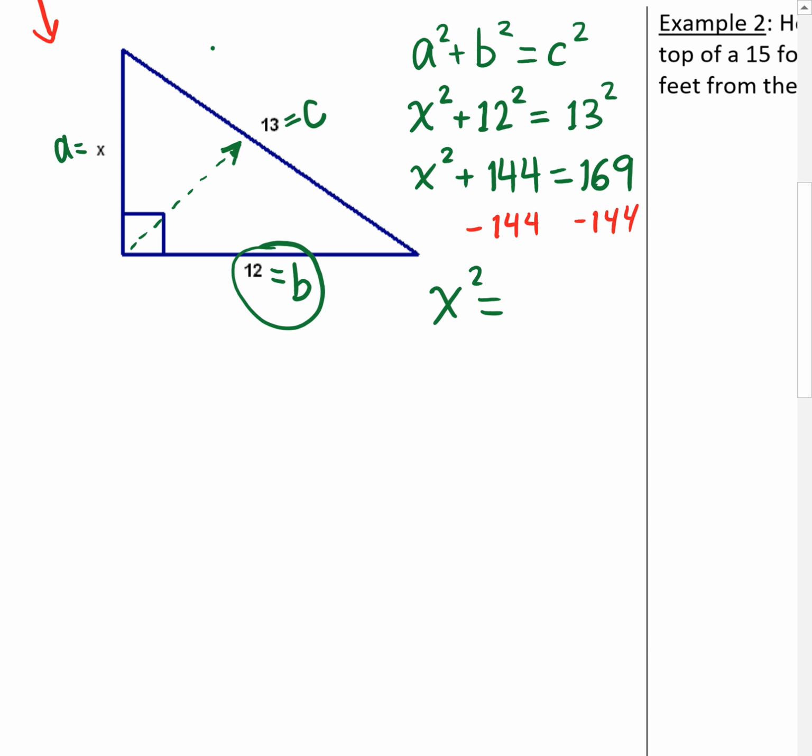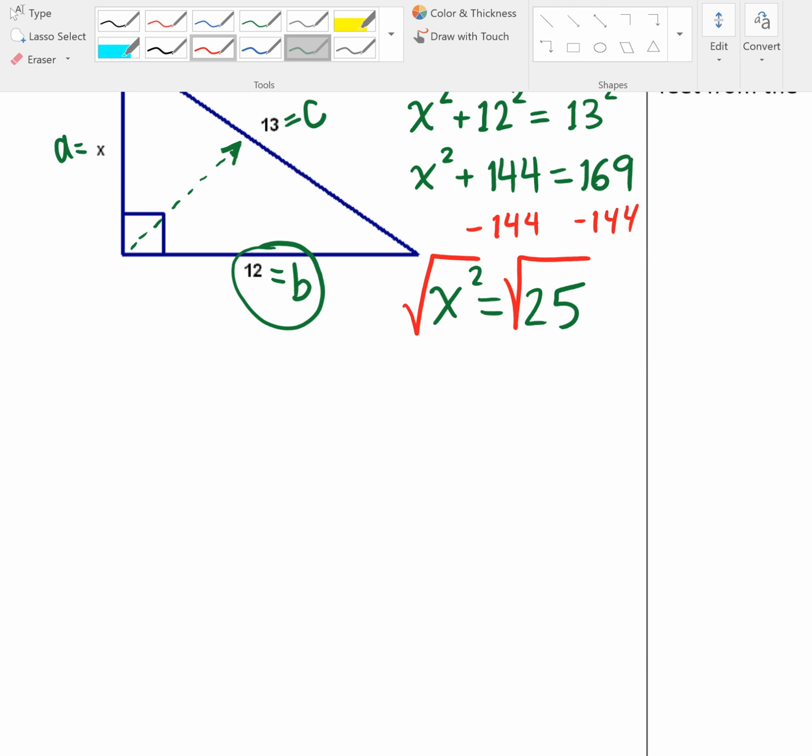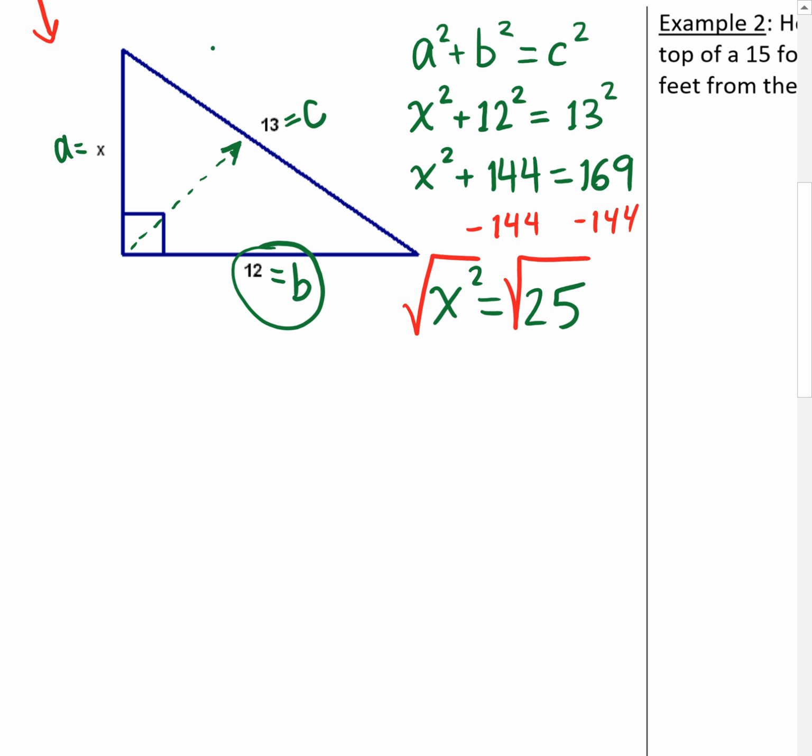Okay, that'll leave us with X squared equals, what would that be? 25. That's a nice value. Okay. And then we'll finish it off solving it by square rooting both sides. Because if you want to get X by itself, it's like, okay, I need to get rid of that square, because that's what's preventing X from being by itself. So I say, okay, what's the opposite of a square? Well, it's a square root. And the square root of 25 is 5.